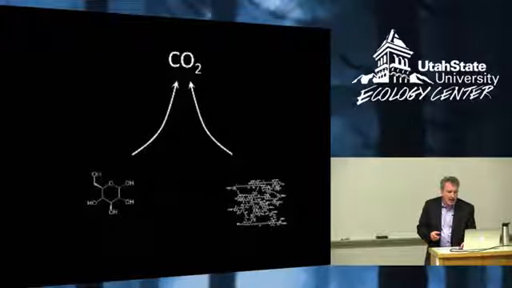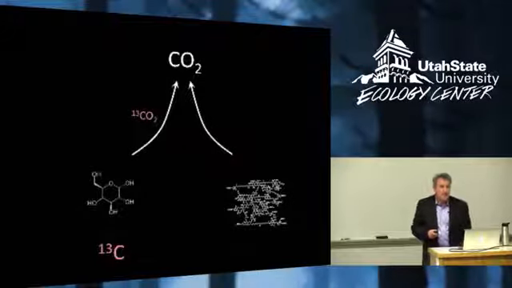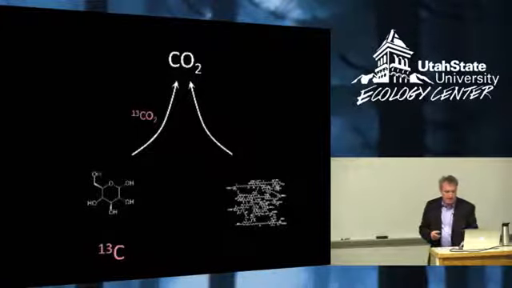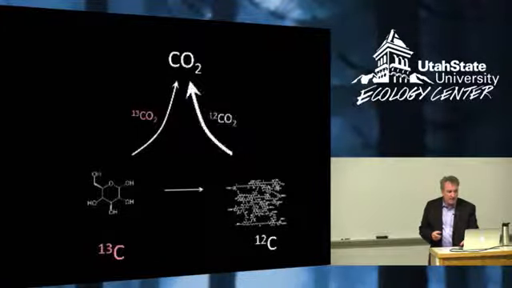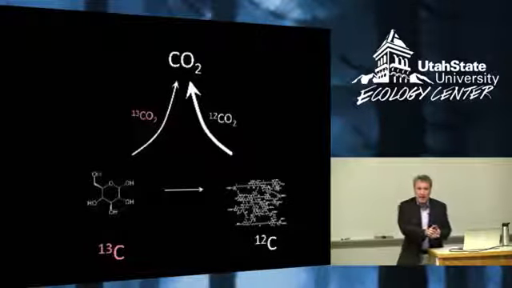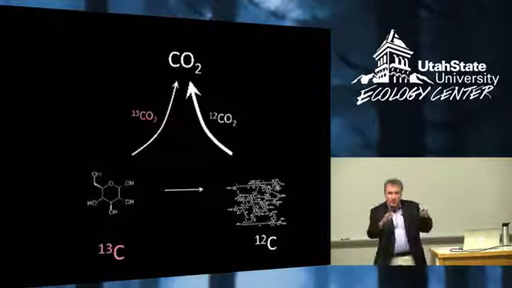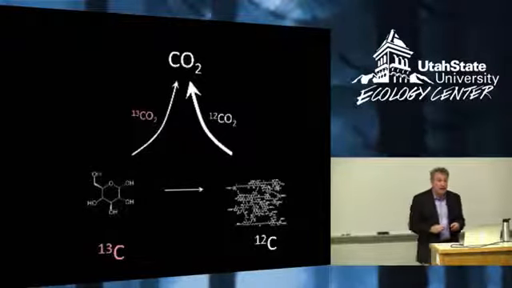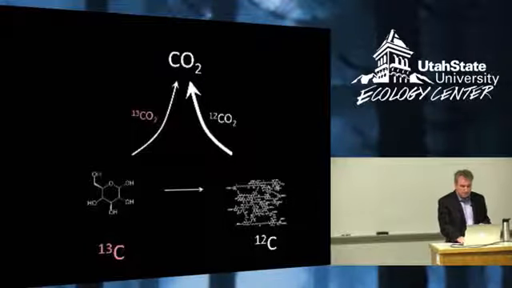What's done is you add a carbon-13 labeled substrate, and then you monitor the production of natural abundance CO2, here abbreviated as 12C. So you add your tracer and you watch what happens to your unlabeled soil pool, and you can partition out exactly how much priming you're getting in your experiment. This is how we measure it.